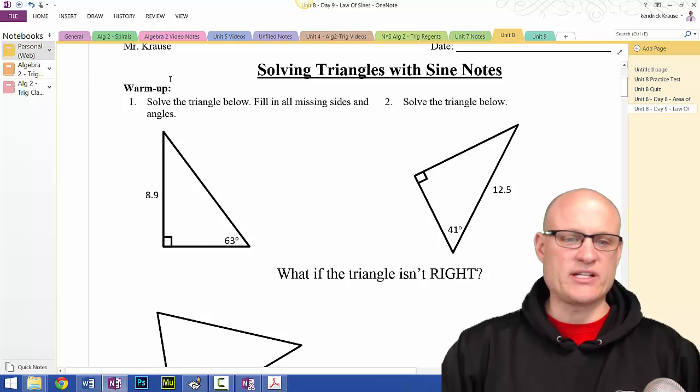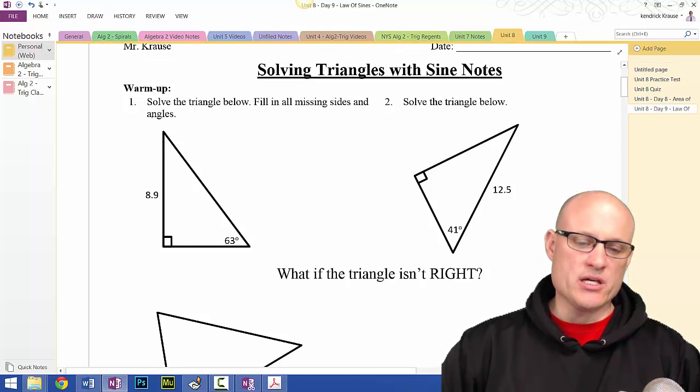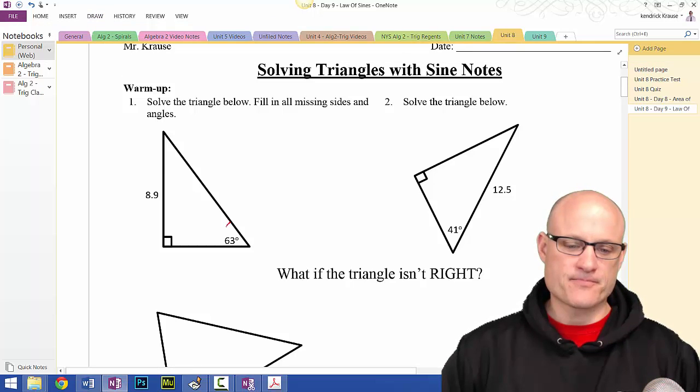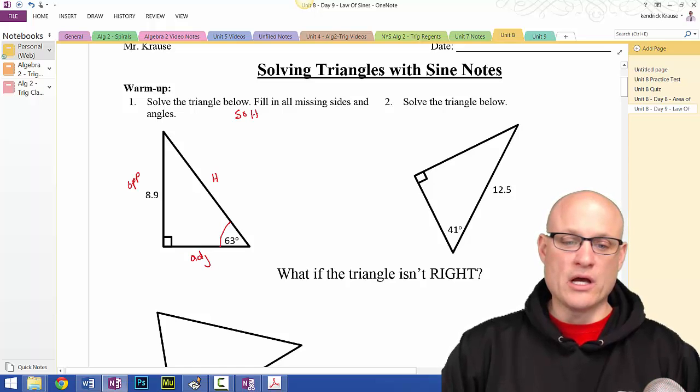So let's take a little gander back into the initial trigonometry that you learned. You learned that if you are given a right triangle where you have a hypotenuse, and we call the side opposite the angle the opposite side, and we call the side next to it the adjacent side, and we go through this long drawn-out thing some of your teachers like to use, SOH CAH TOA. Not my favorite. Whatever. Let's get rid of it.